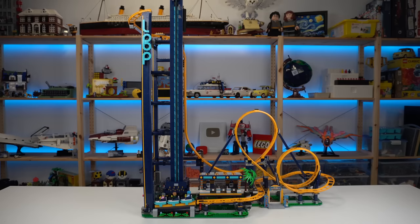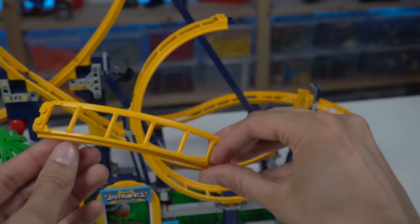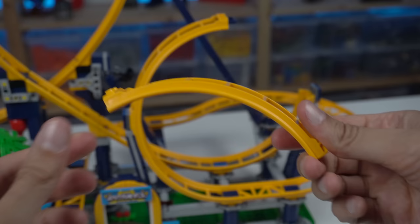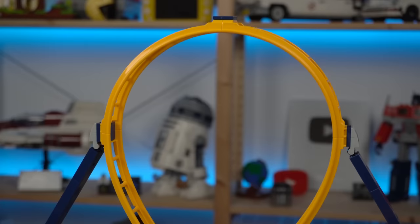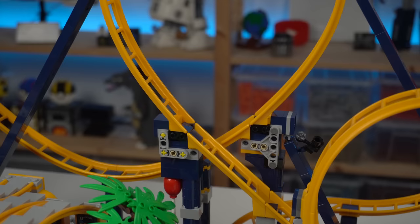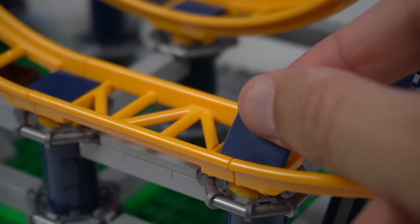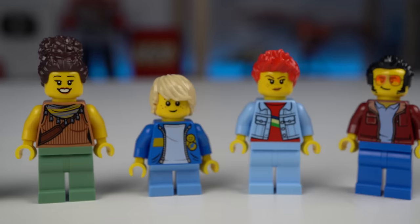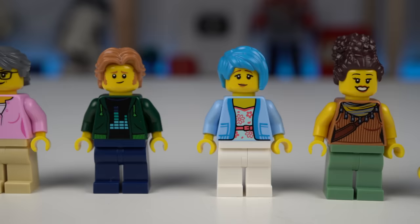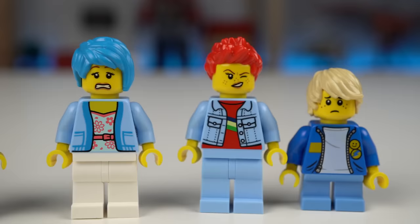The track itself makes good use of roller coaster track elements we've seen before, though it requires a new element to make the loops — slightly different from the sloped ones we already know. They're easy to use for the smaller loops, but for the bigger loop a lot of clever building techniques were used to place some track elements at the perfect position and angle. As you can see, these aren't connected like the rest of the system, but the measurements are so precise that the cars go through without any issues. Lots of fun for the 7 civilian minifigures that get to ride the coaster — the assortment looks great, and some feature prints I've never seen before, like the torsos on 4 of them. Five of them have alternate faces, some of which are scared, which is perfect for placing them on the roller coaster cars.